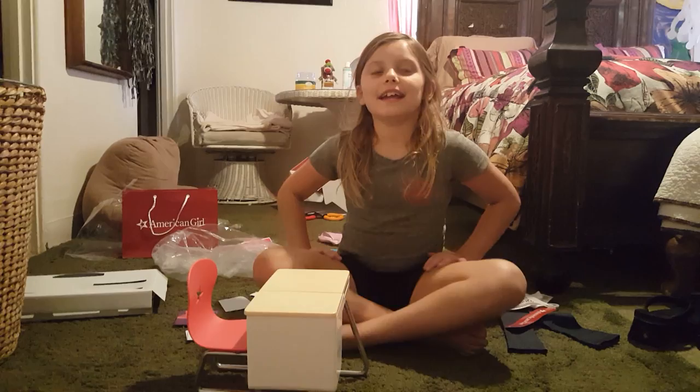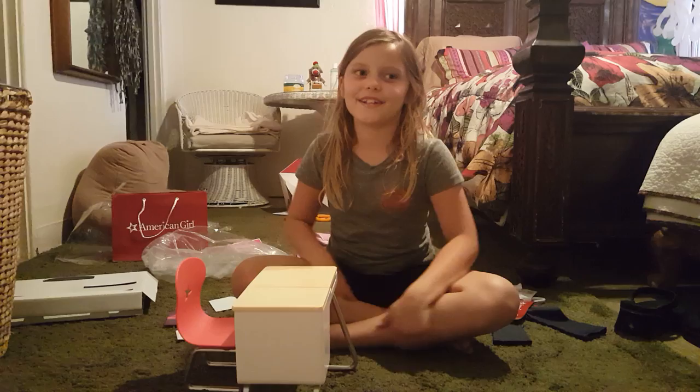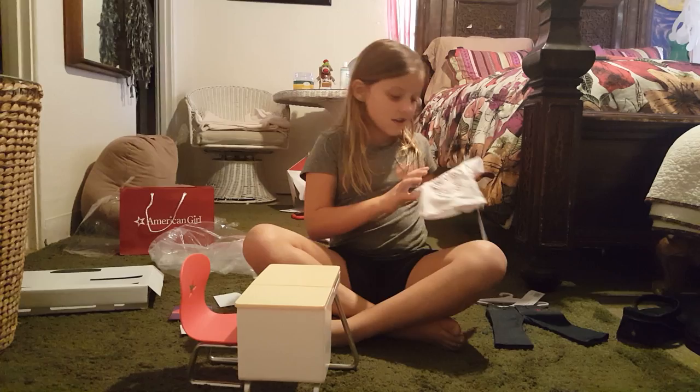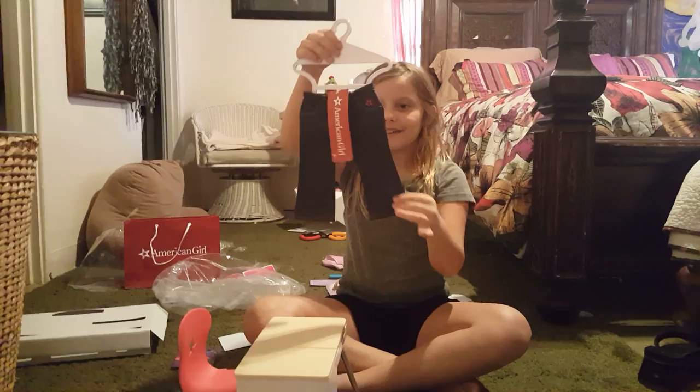The pants were 12 and the shirt was 10. And I really like that because most of the other outfits are a lot of money, so they're like $28. So I have this really cute shirt with stars on it. It says American Girl, close up, close down. And I have these really, really cute pants, close up. And it has a red star right here, and on the back it has little pockets, and they do open, and it says American Girl.